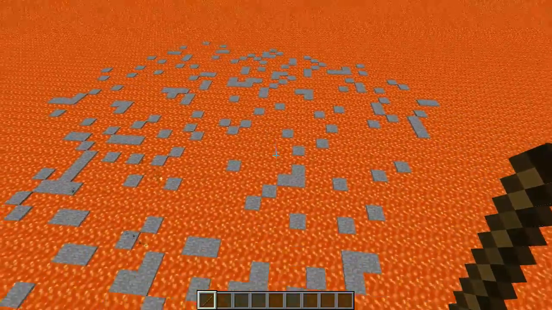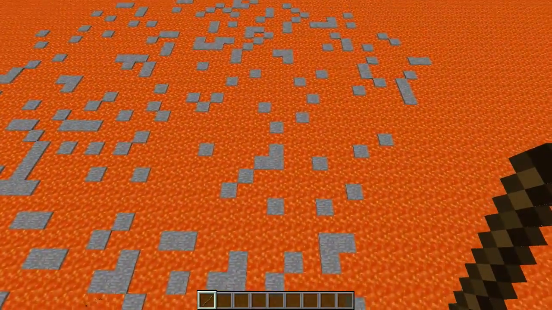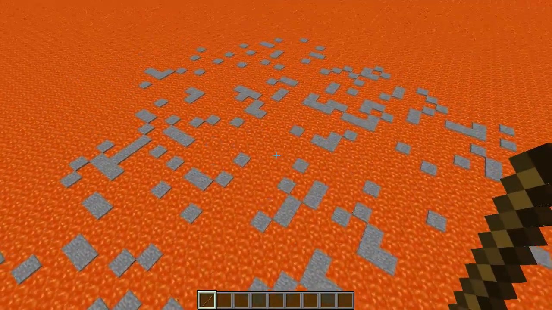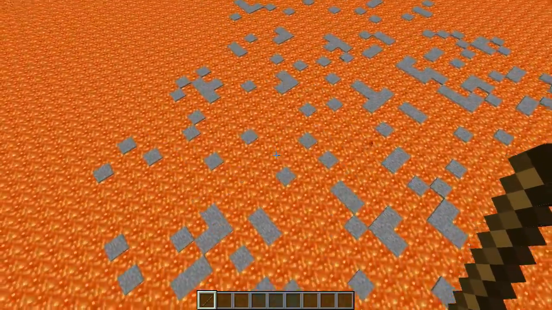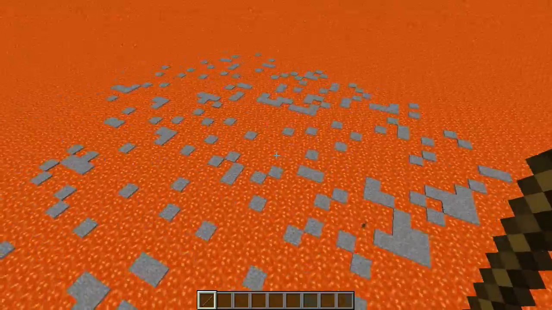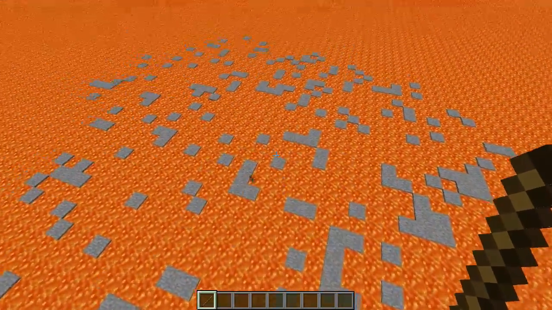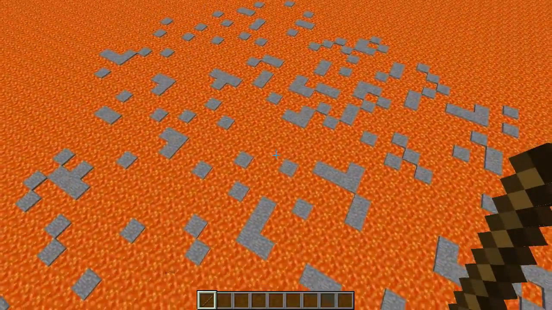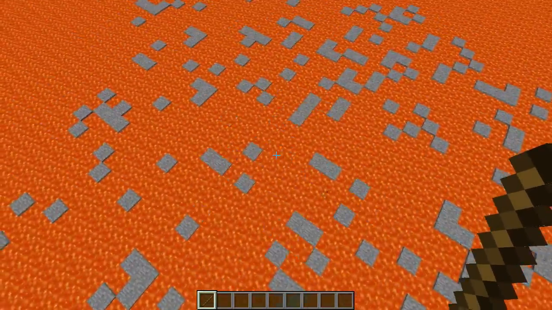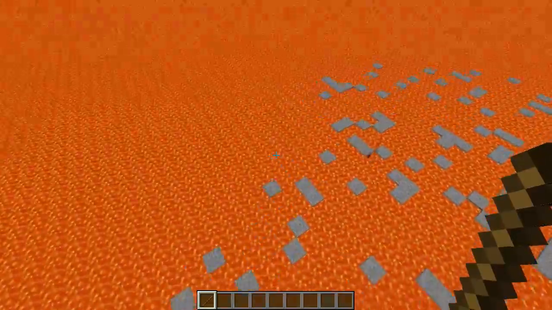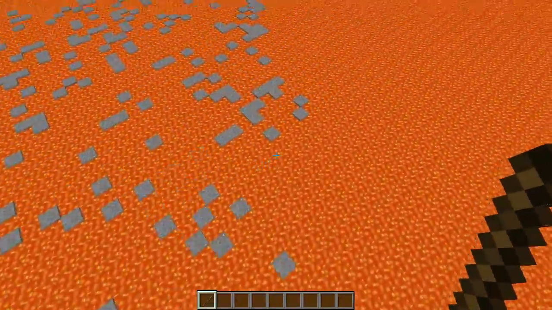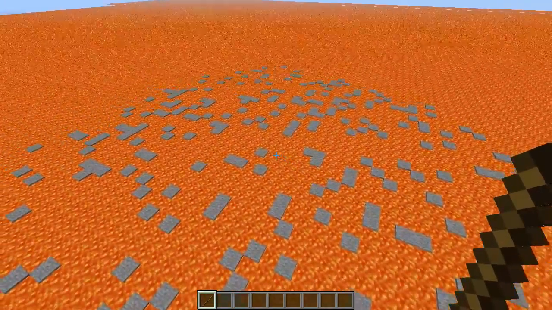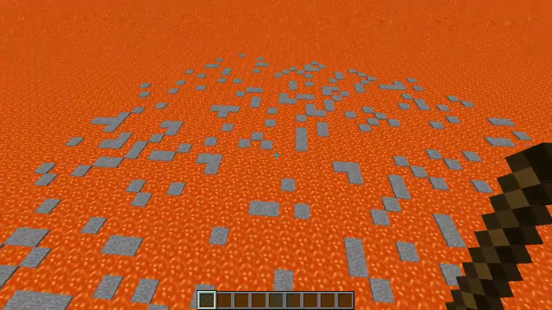And you don't have to do that, but what would happen is if you didn't have the mask set to stone, then every time you click it would be adding more, because it wouldn't affect the stone, it would only affect the lava. So that would be good actually if you wanted to make an area with a material more dense. Like I want to keep clicking here and I want it to keep adding, and then I only want to click on the outskirts a little bit. That sort of thing would work. But I don't want that. I just want an even spread.